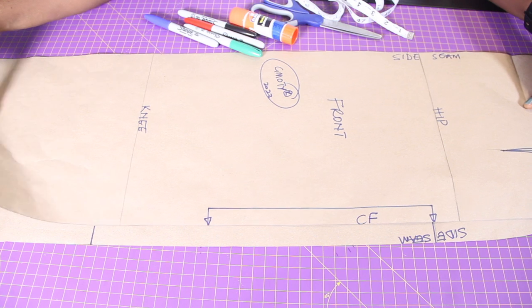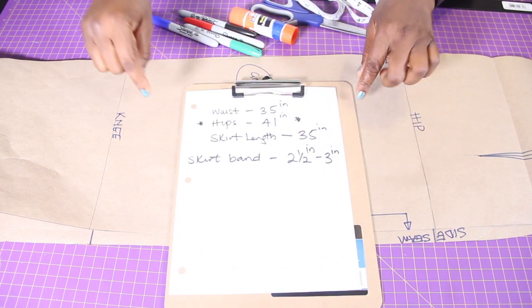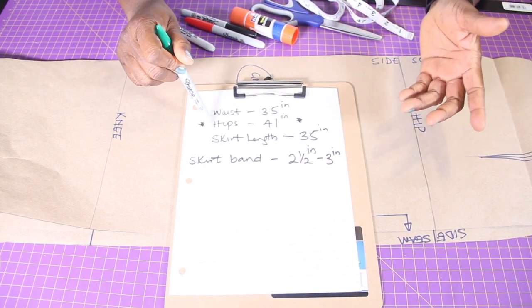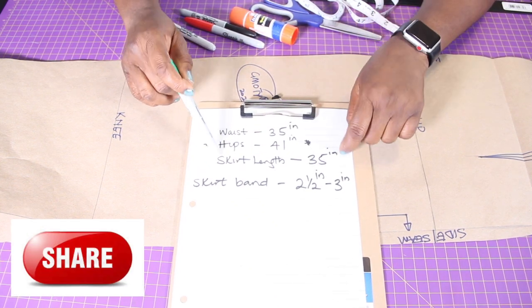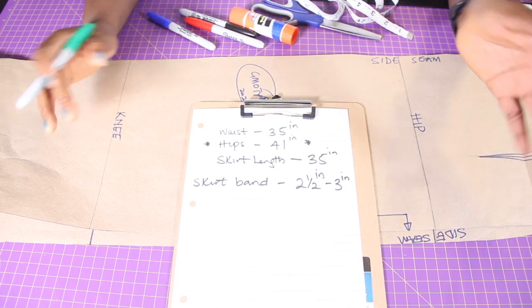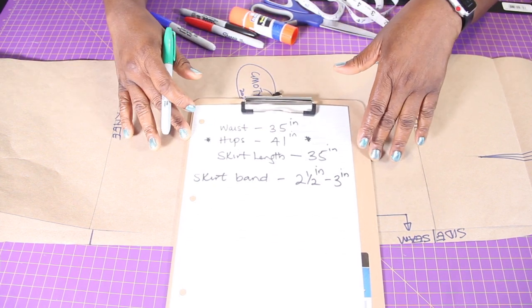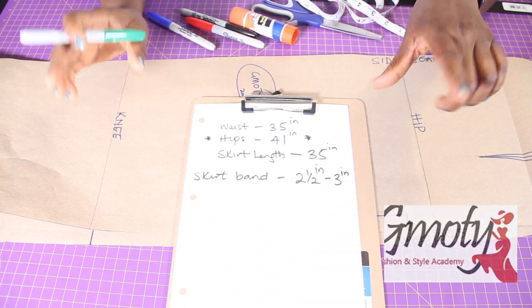The sketch length is going to be like 35. Yes, okay. So this is what we're working with. The waist is 35, the hip is 41. The sketch length is 35 inches. And I'm looking at using 2 to 3 inches for the sketch band. It's your choice depending on what you want. You might do more than 3 inches, you can even do less than 2 inches. So I'm looking at using 2 to 3 for the sketch band.